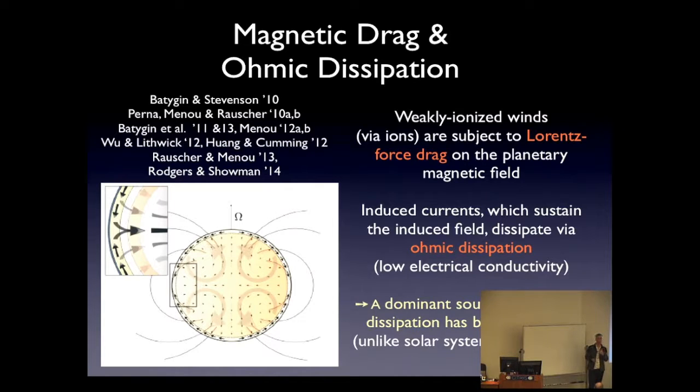It's the same. So basically, there is a brake on the wind. But on top of that, because you generate a field, you have to satisfy Maxwell's equations in MHD. You actually must, to sustain that toroidal field that you have created by entraining the field with the wind, create this poloidal current loop here that I represented. So you actually create electrical currents that go deep into the planet.